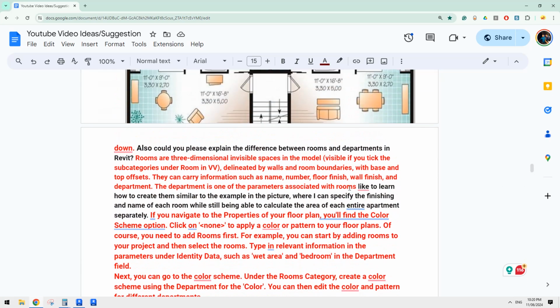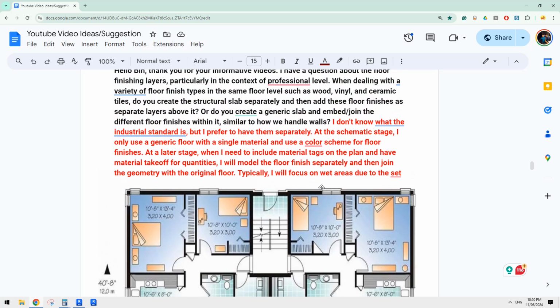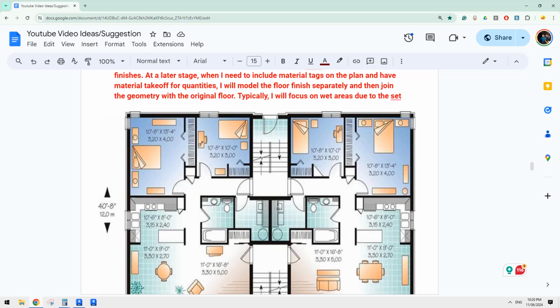Okay, so this one is about using room schedule, using rooms and using color scheme.